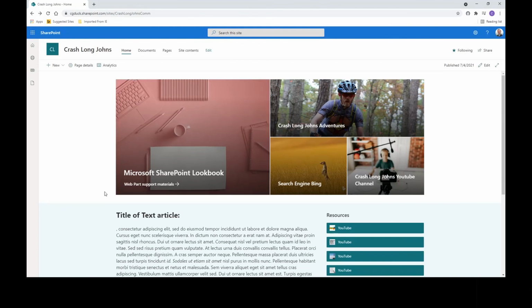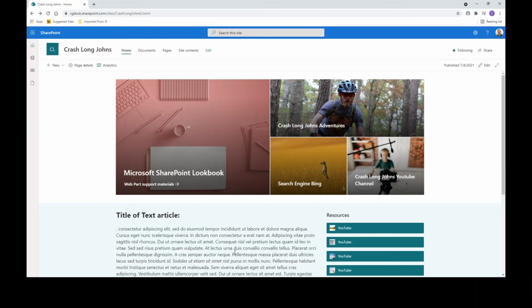So we covered how to create a news post and also a news link. We did a little coverage of the column to show promoted state, and also touched on filtering based on the various columns that you create to help filter your news posts in different ways.